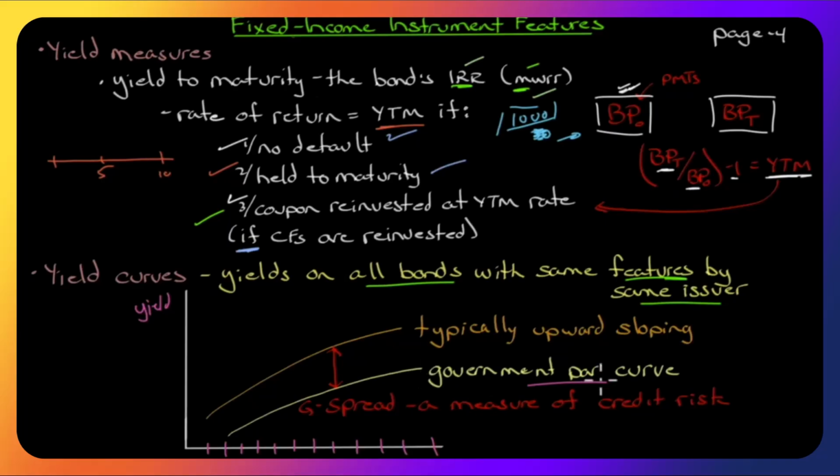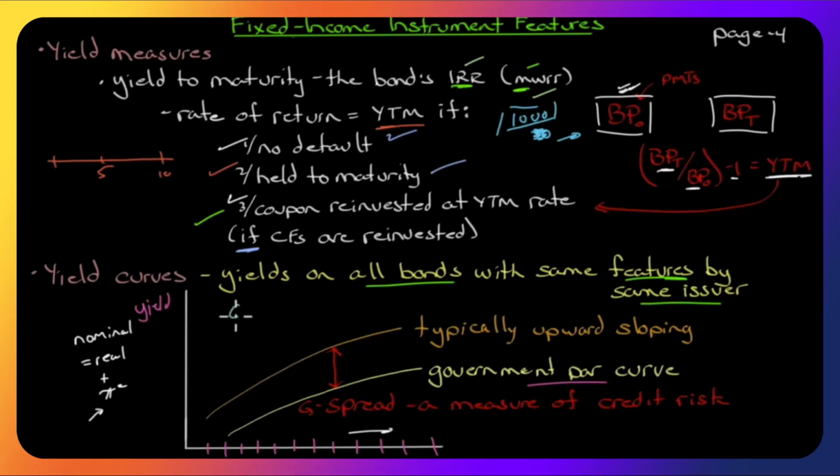Yield curves are typically upward sloping because the longer you lend money for, there are 2 issues. Number 1, you need a maturity premium. So you're going to have a higher yield the longer you lend money. Not only that, these yields are in nominal terms, right? And nominal yields are made up of a real yield plus some kind of expected inflation. Well, the longer out you go, the more uncertainty there is around expected inflation, so you're going to need a premium for the uncertainty of your estimate of expected inflation.